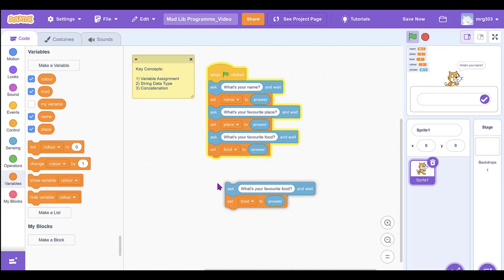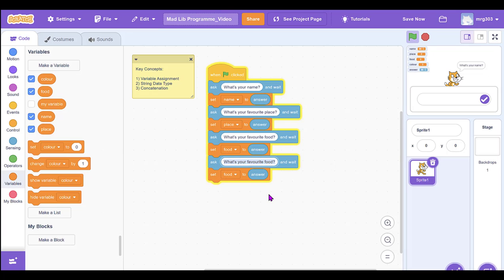And I'll change food right there. And then I'm going to do this one more time for color. What is your favorite color? And I'll change color here. And I also forgot to mention, if I'm going too fast, just pause the video and catch up and then hit play again. So I'll give you a second to make your screen look like my screen. So pause this video, and then when you're done, go and hit play again.